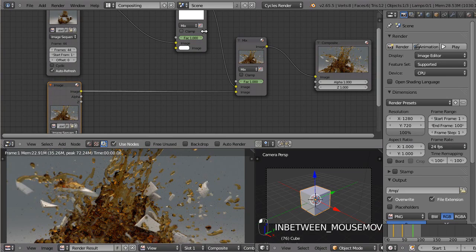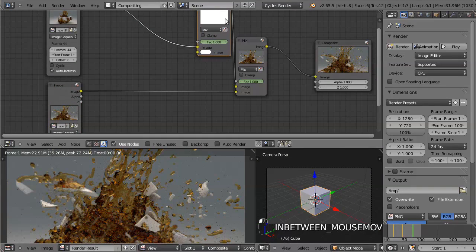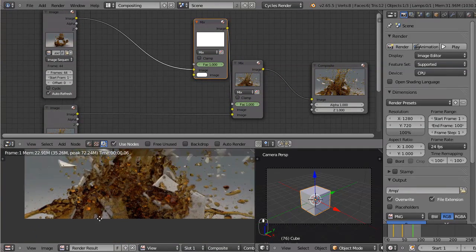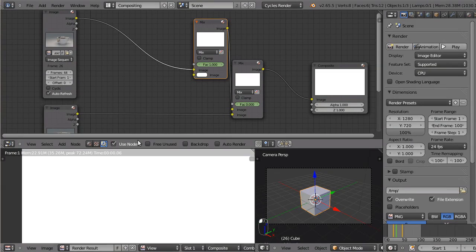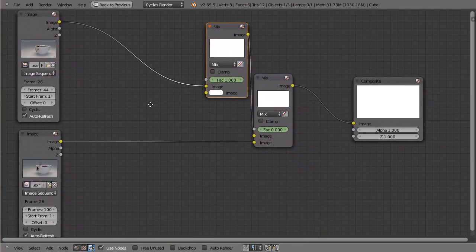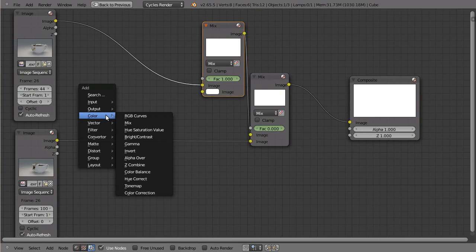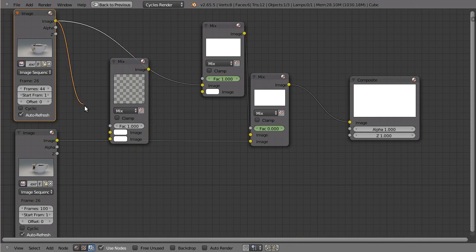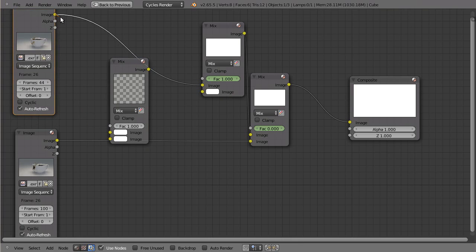Okay, so let's add this hybrid form where we have on the left part the shards, and on the right part the original cup. To do this, I'm gonna expand this window, and I want to add another mix node, and I want to mix those two images.